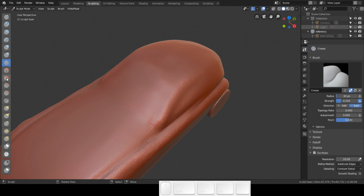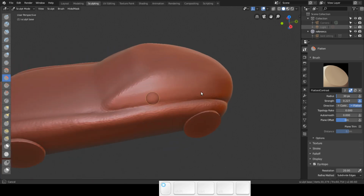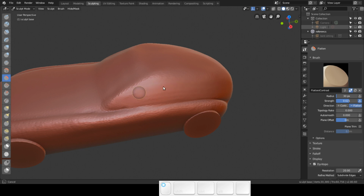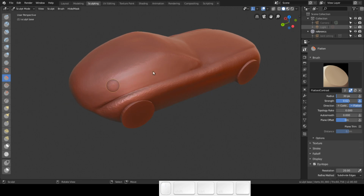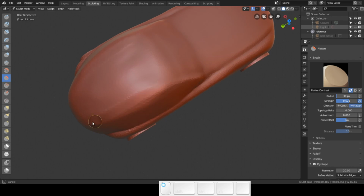So let's go ahead and scrape some more. I'm gonna scrape this section. I'm gonna increase the strength of my scrape brush. And I'm looking for a line here that I like. And now I have to see if I can fit this in.